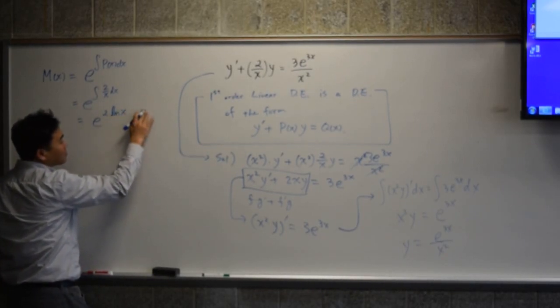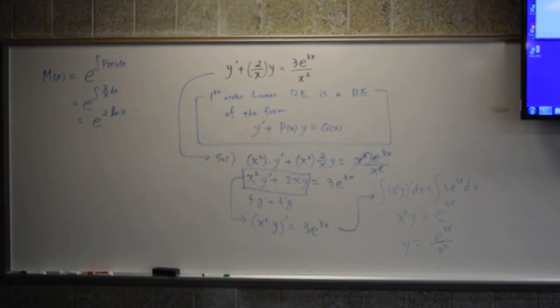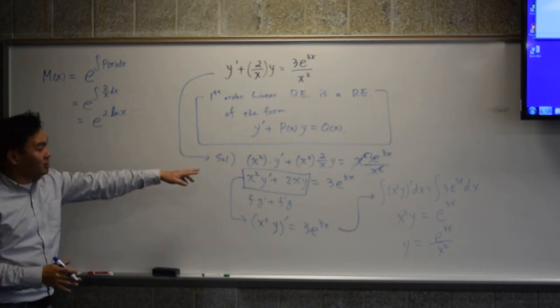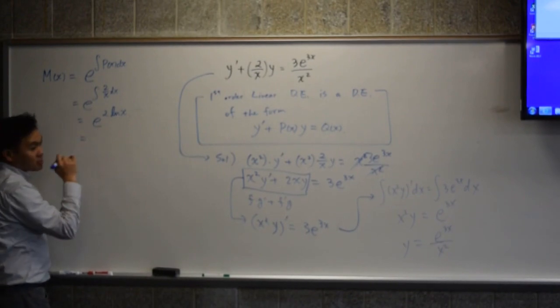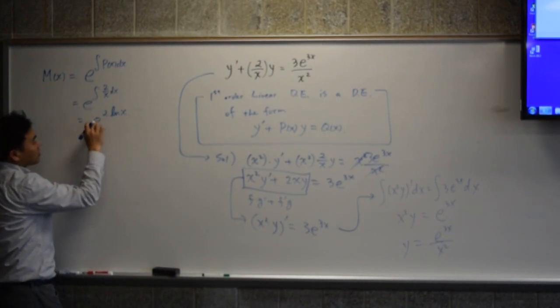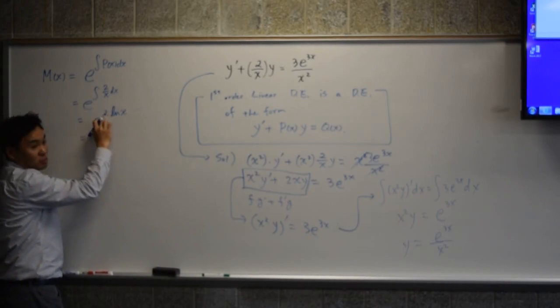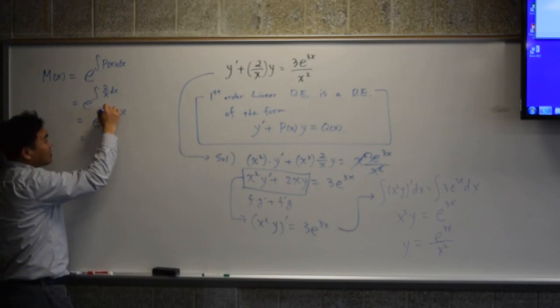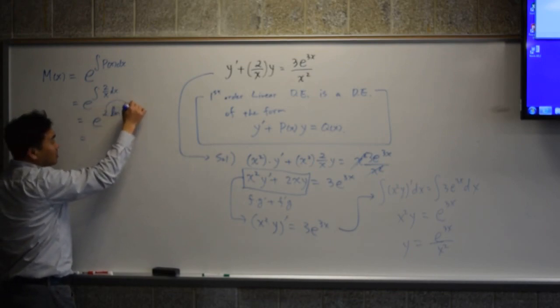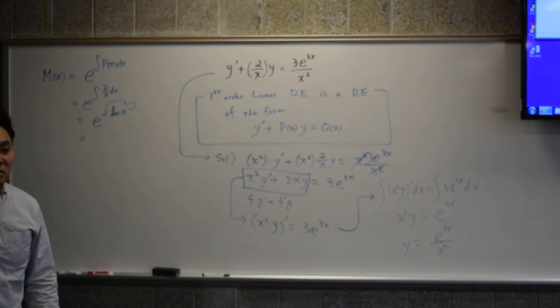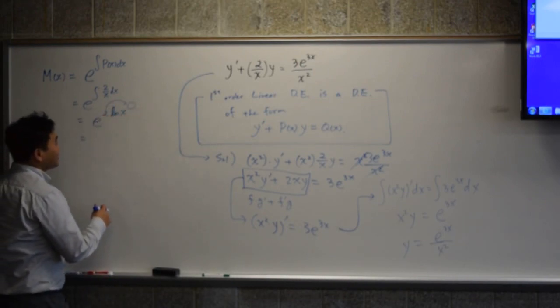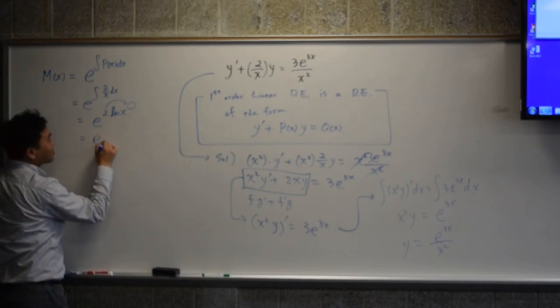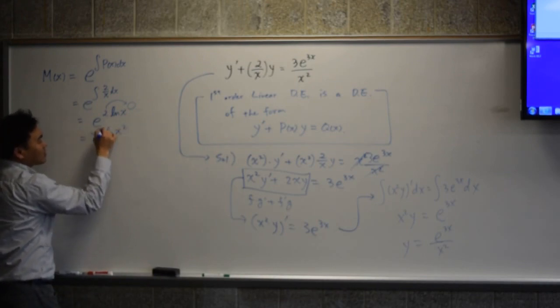And then you should put plus c, but that doesn't matter. We just need one single function. We don't want to find all possible functions. We just need one function that would make the left side as a product rule. Now, can you simplify this further? It's very tempting to cancel e and ln, but that can't be done because of this two. This two has to move out of the way. How do you do that? You make this jump over the log. And put it in the power. I like to call that the frog over the log rule because this number can jump over the log like a frog.